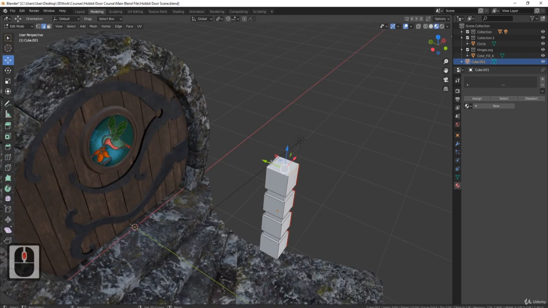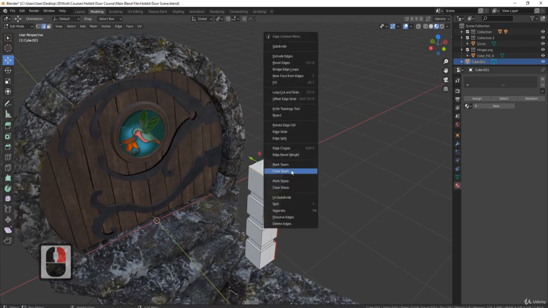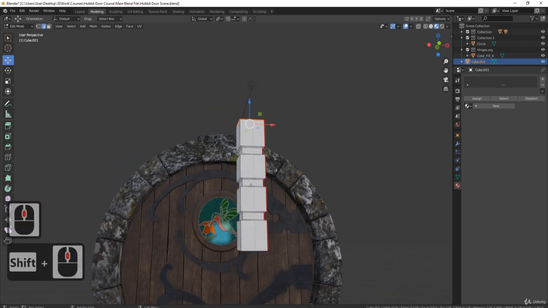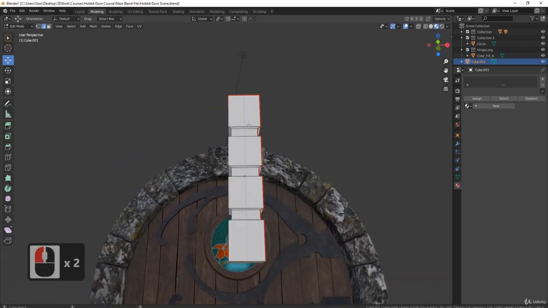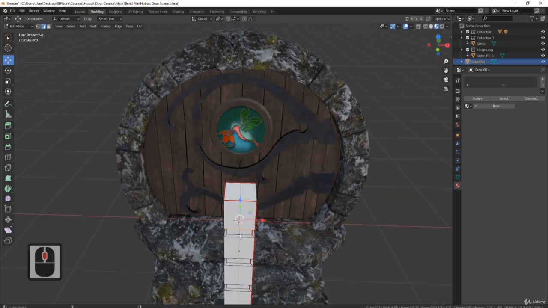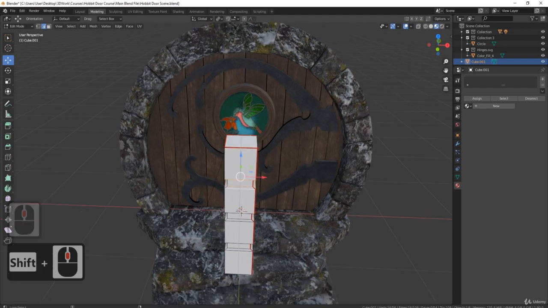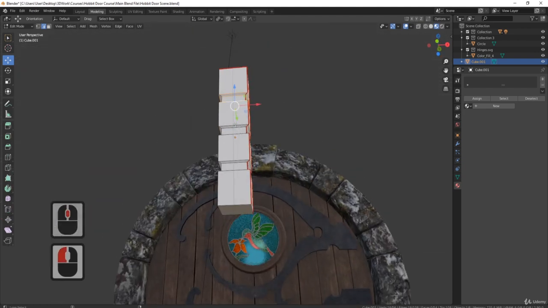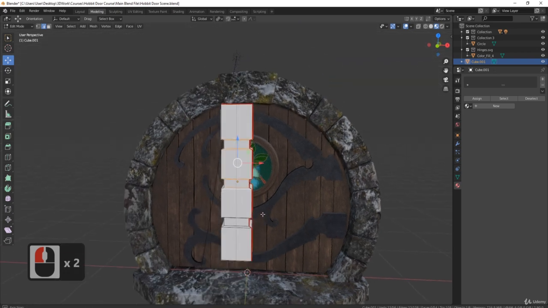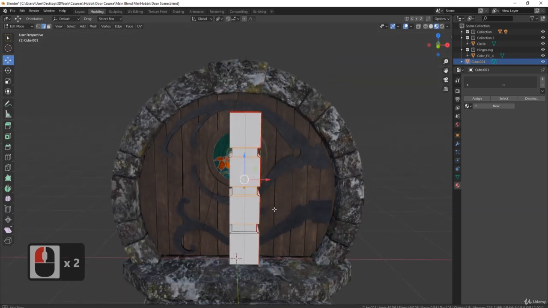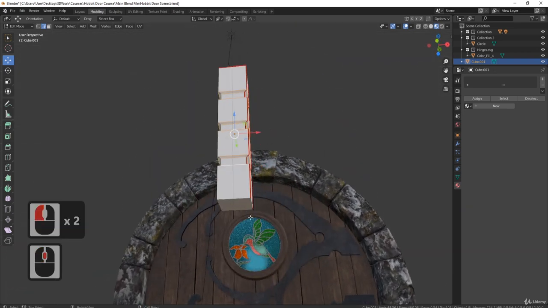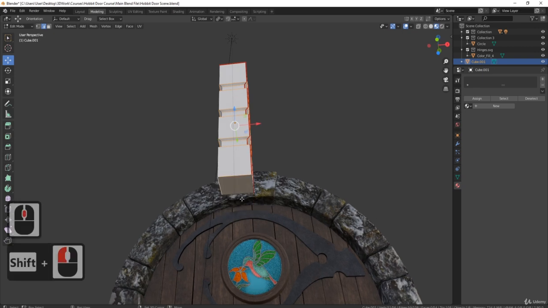So if we open it here, for instance, right click and mark seam, and then I'm just going to work my way around. So Alt, Shift and click, going all the way down here, like so. And then this side, this side, and of course the bottom.